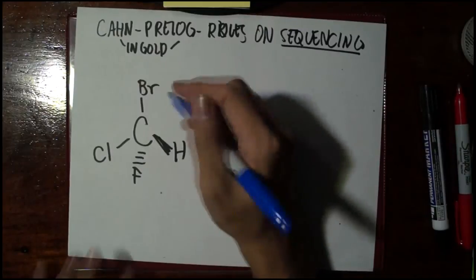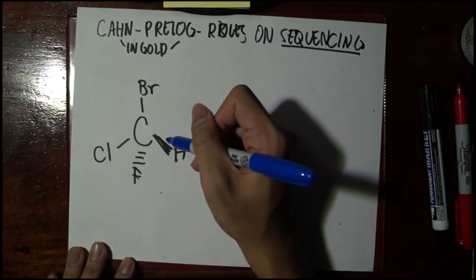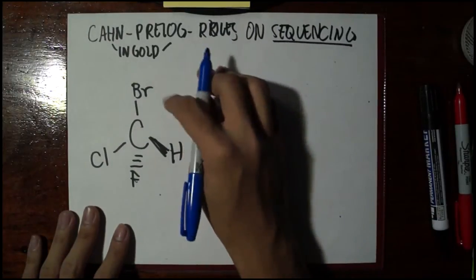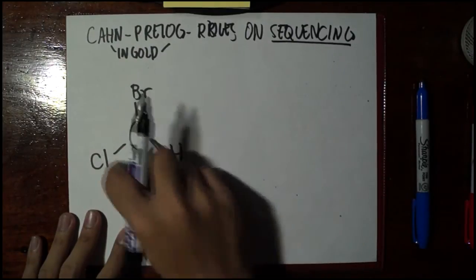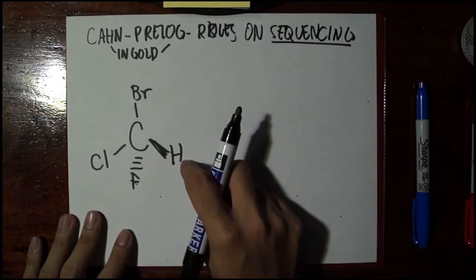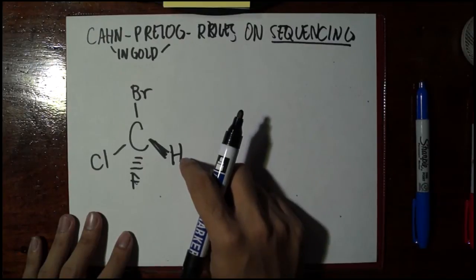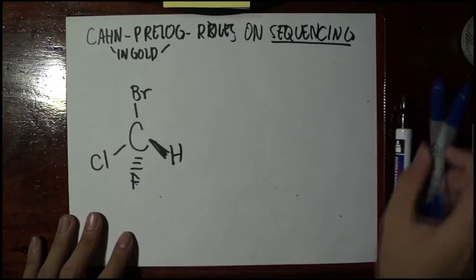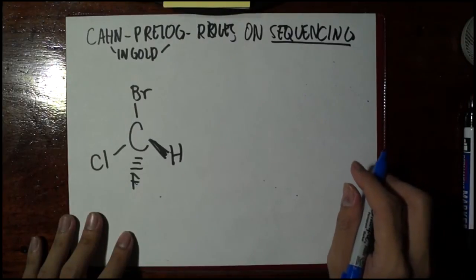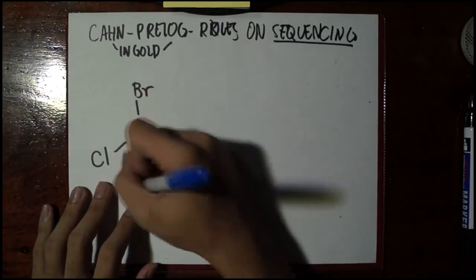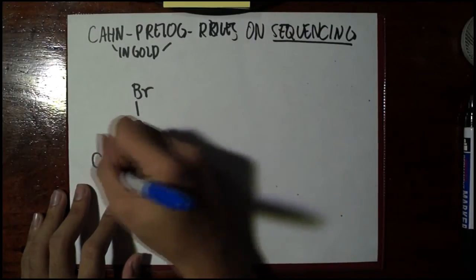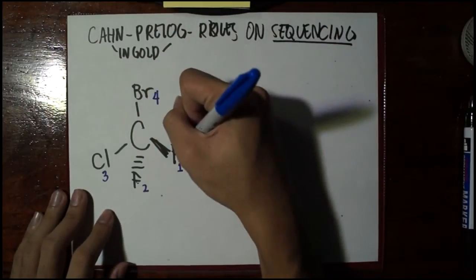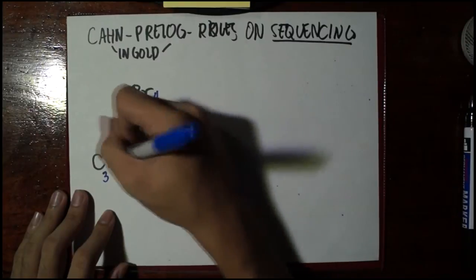Now back to the Cahn Ingold Prelog. So how do we know, for example, we know that this is chiral. It has 4 substituents here. But the question is, is it S or is it R? So this is how we're going to determine whether it is S or R. So first rule, you must know which of these is the heaviest, which is heavier, and which is the lightest. So we assign numbers, and we assign number 1 to the lightest atom. So the lightest of these is obviously hydrogen, followed by fluorine, then chlorine, then bromine. So from 1 to 4 we go from light to heavier and to heaviest.